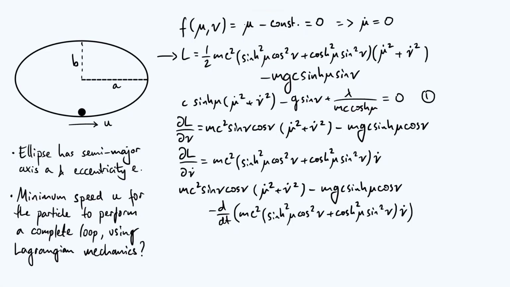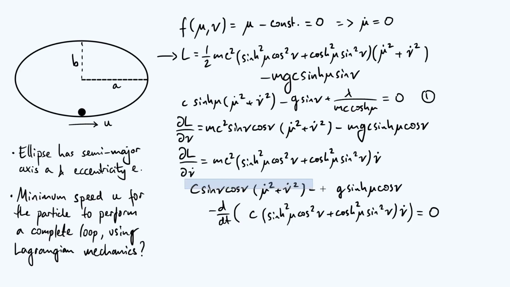That's why this is a nice coordinate system to use for this problem, because the lambda only appears in one of your equations of motion. So I can just set that equal to 0. Let's also tidy up some of the constants. We can divide through by mc so that that first bit just becomes c. The second constant just becomes g. And again, down here, we get a c.